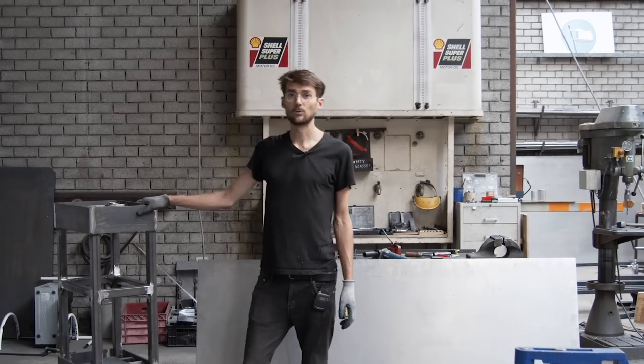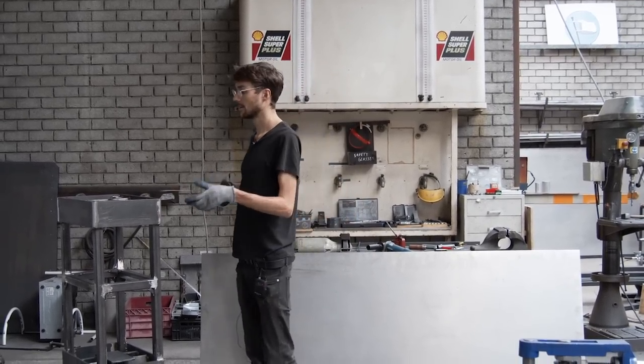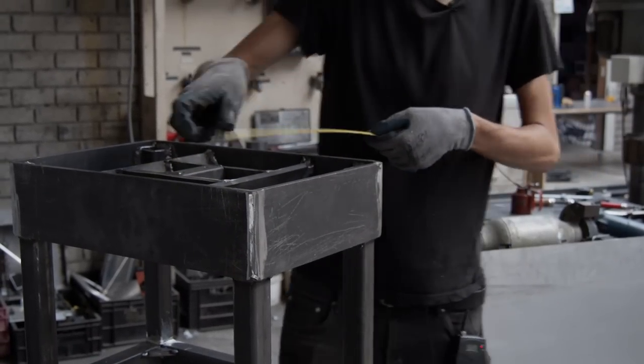Let's go. Since we welded everything together and it tends to pull stuff in, it's always good if you measure all of the real measurements and not just cut from our plans.